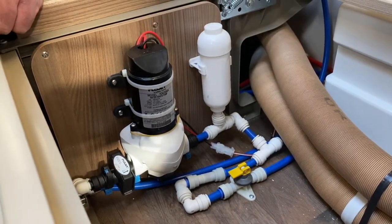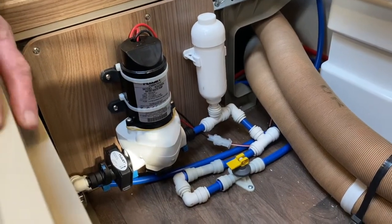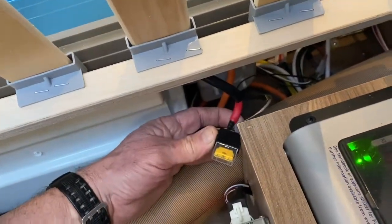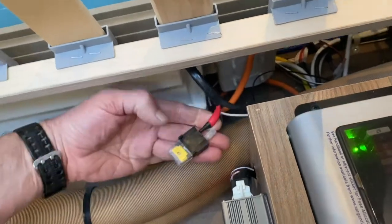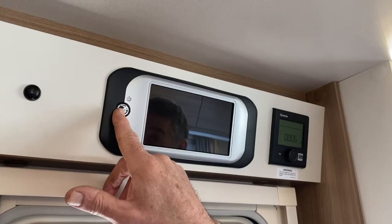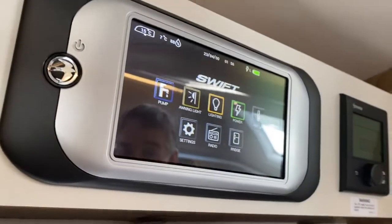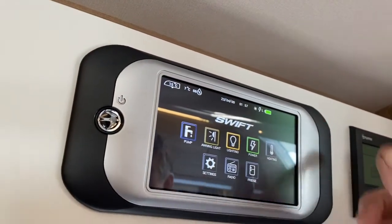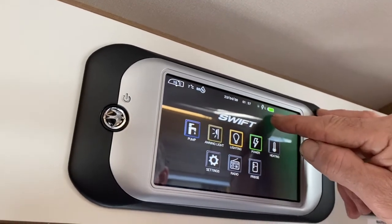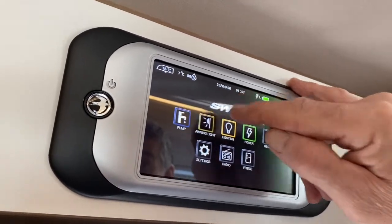This is the water pump, and that's the expansion chamber because this is a pressurised water system — it allows for expansion and regulates pressure. There's also a mains battery fuse just there; it's a separate individual fuse for the supply coming off the battery — the first fuse into the caravan. On the command panel, hit the Swift logo to bring it live. The first menu has lots of information: a flashing light for solar energy, the leisure battery status, a zigzag indicating mains electrics, plus a clock and date display.